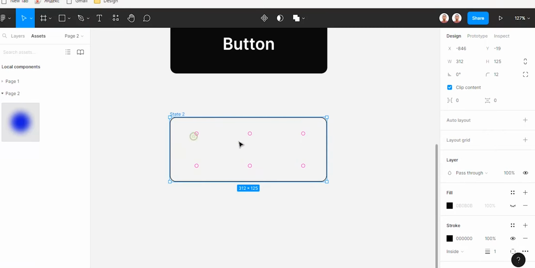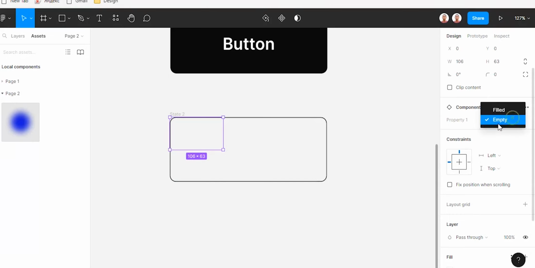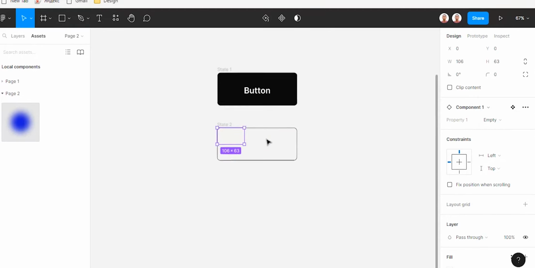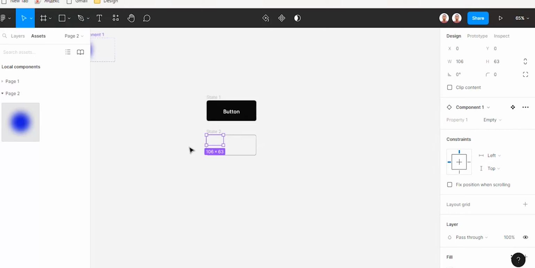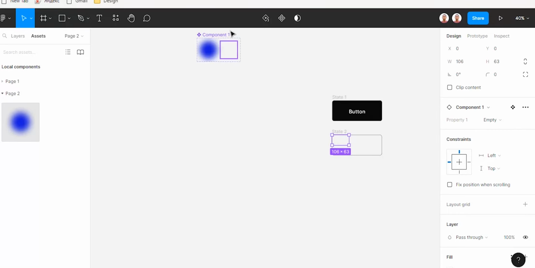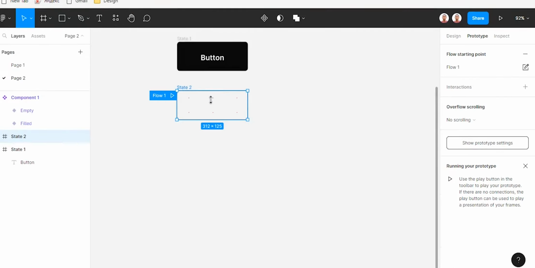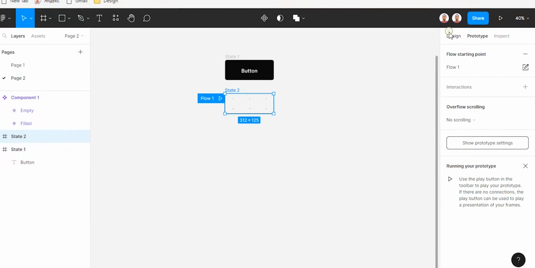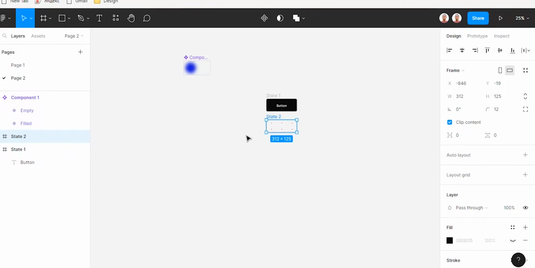So if I click on this here and I change this field, you see that it is filled, but we are working with the empty state for now. Okay. So we could have done this and duplicated this particular state, then changed it to the filled one. But since we are already working with this particular component, it's going to automatically work. Let's continue. Yes, so don't worry.